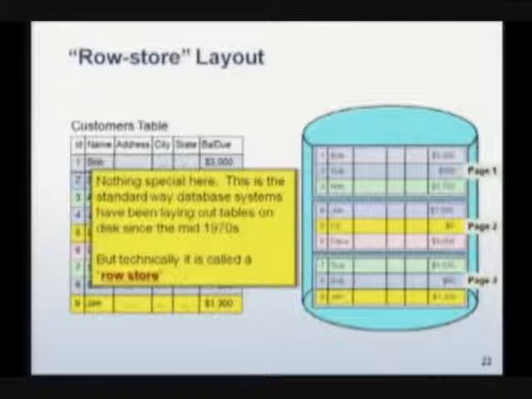If the rows are a couple hundred bytes long and the pages are 8K bytes, you'll get about 40 of those per page. But basically, you take every row that's being loaded, and you put it on the data page, one after another, with some other fancy indirection mechanisms, called the slot array, at the end. Basically, the rows are stored as you would expect them to be stored. Turns out that's not the only way, and we'll come to that. This is the standard way we've been doing things since the very beginning, since the first relational database systems were built in the mid-70s.